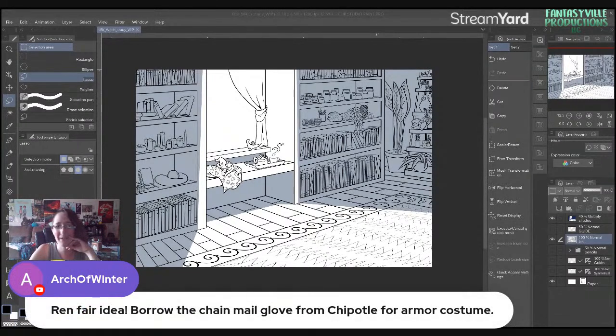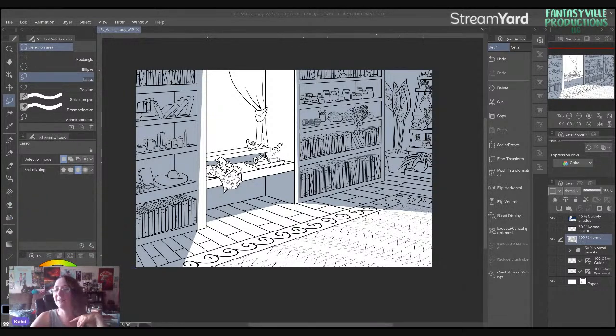That's an idea. Ren Fair idea. Borrow the chainmail glove from Chipotle for armor costume. For folks who don't know, working at Chipotle, whenever you are chopping up vegetables, because we actually chop the vegetables on site, you have the knife in your dominant hand. Your non-dominant hand, you wear a chain glove. The aim with the chain glove is to protect you from accidentally cutting yourself. The chain gloves, though, are pretty darn cool. But yeah, we have chain gloves. We only ever wear them on one hand at a time.